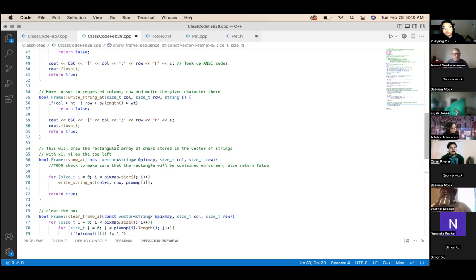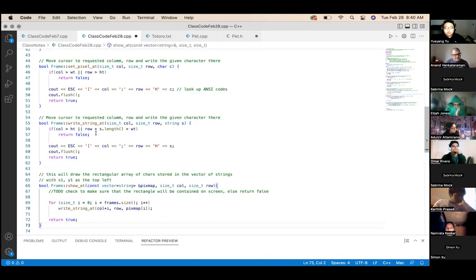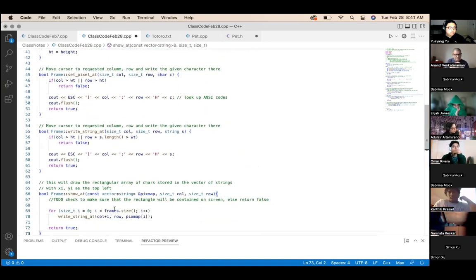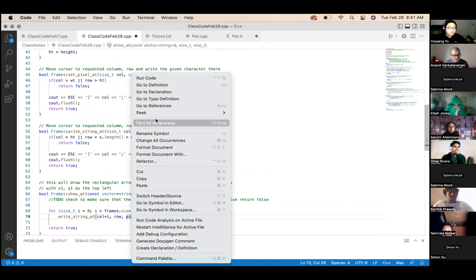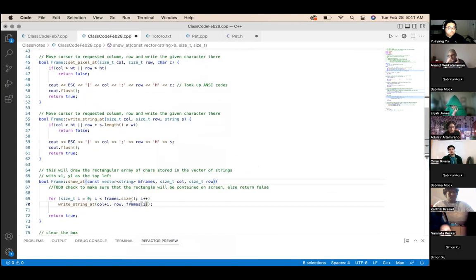Change the word pixmap to frame, because we'll just stick to the same terminology all the way. Oh, but you need to change the other ones too. Why didn't it refactor this time? Where you were editing before, there are 2 more occurrences, in the parameter list too. I think if you do that now, it'll rename all of them. Okay, so frame start size. No, it's not frames, it's just frame, 1 frame, because show add gets given 1 frame, not frames. It's singular, not plural.